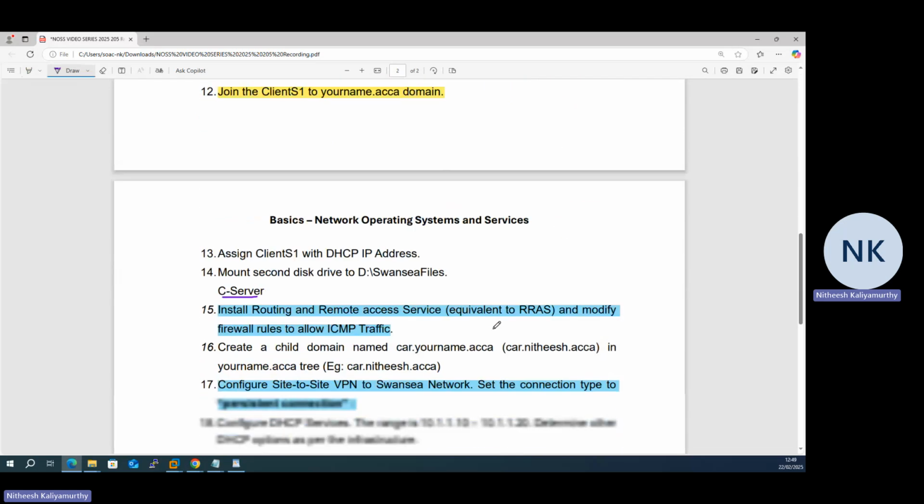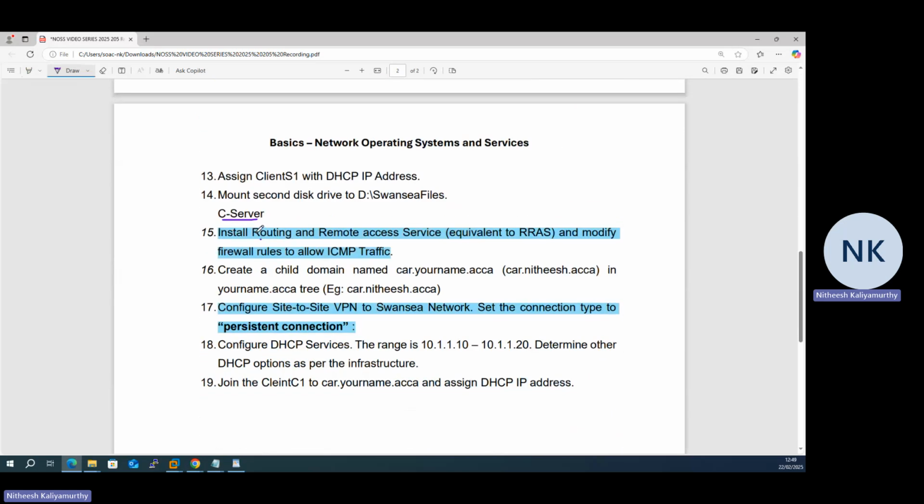So typically here we are not going to do routing and remote access service because it is not a Debian or a Linux service, but we are going to work on things which are equivalent to RRAS in Windows.